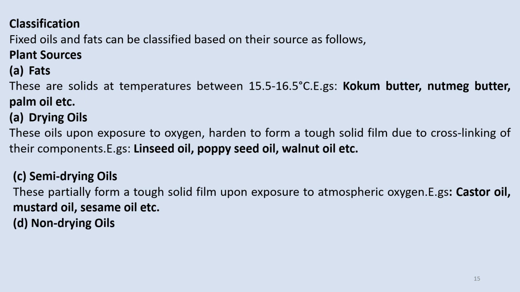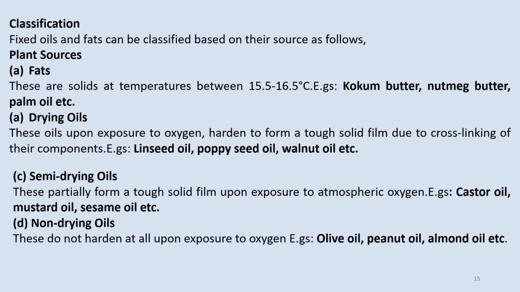Non-drying oils do not harden at all upon exposure to oxygen. Examples are olive oil, peanut oil, almond oil. So students should know about this difference. When asked about classification, they should mention not only hydrolysis but also at least the source. It is interesting to classify them by source, giving examples which we know as natural sources.